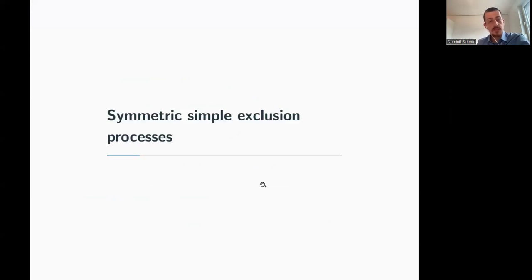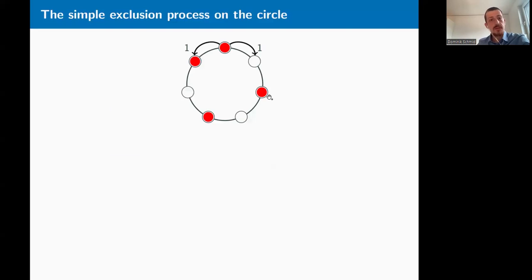Okay, so let's maybe start with the arguably simplest case, the case closest to what Evita was presenting in the talk before. And this is the case of the symmetric simple exclusion process, on the circle. So in this case, we just fix the number of particles k, and all the particles perform symmetric simple random walks. So they have two clocks, a clock for jumping in clockwise order and a clock for jumping in anti-clockwise order. And whenever the clock rings, they attempt to jump under the exclusion constraint.